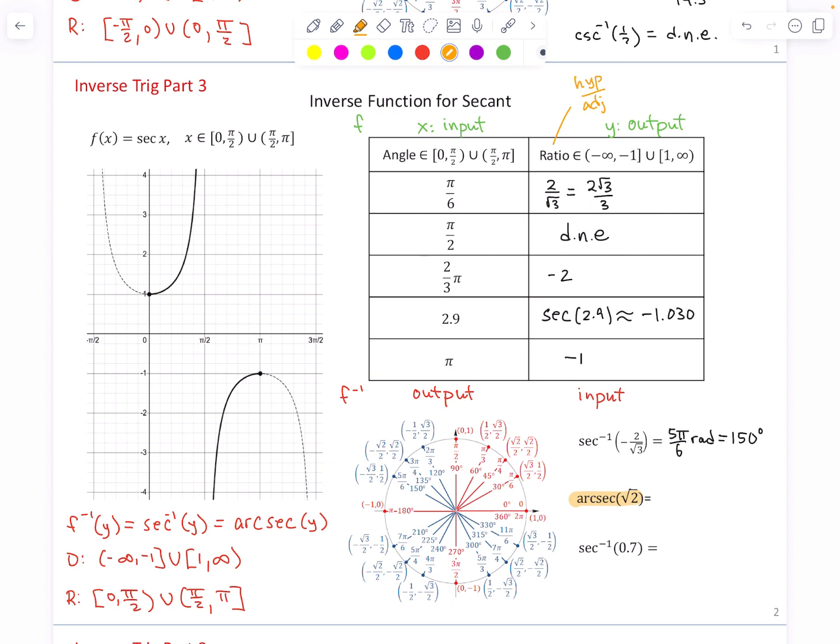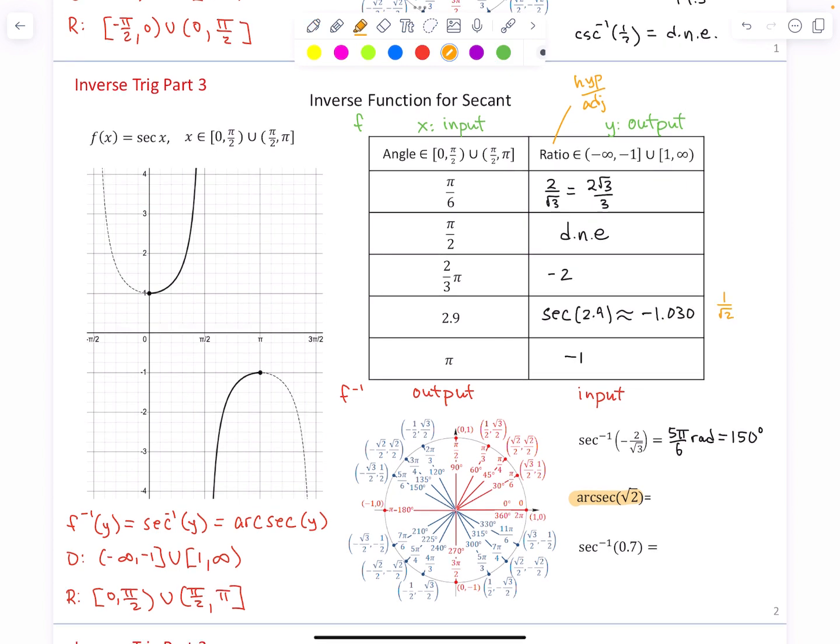Arcsecant of radical 2. So we're trying to find an angle in the first or second quadrant at which the secant is radical 2, which means the cosine will be the reciprocal of radical 2. And keep in mind that the reciprocal of radical 2 is 1 over radical 2, which you will not see as any of these first coordinates in the first and second quadrant. But you must be careful because 1 over rad 2, if you rationalize it, will be rad 2 over 2. And that I see right here as the first coordinate. So this is the angle at which the cosine is rad 2 over 2, which means the secant is 2 over rad 2, which simplifies to simply rad 2. Therefore, this is the angle that we're looking for, so pi fourth radians or 45 degrees.